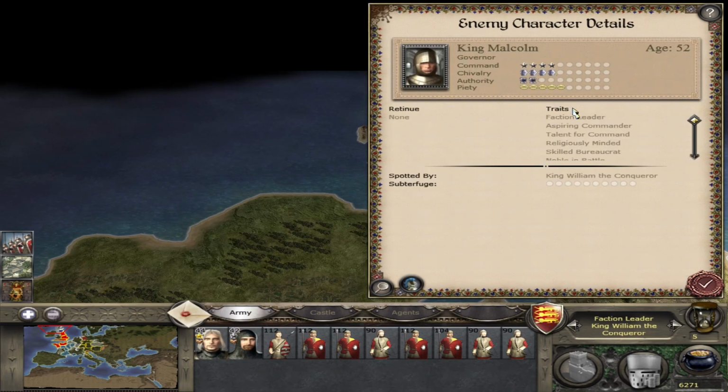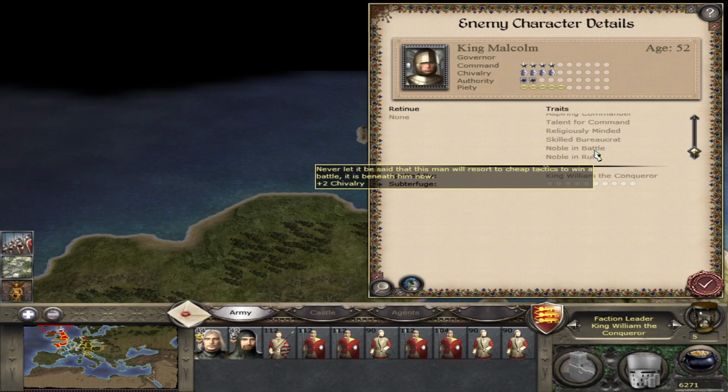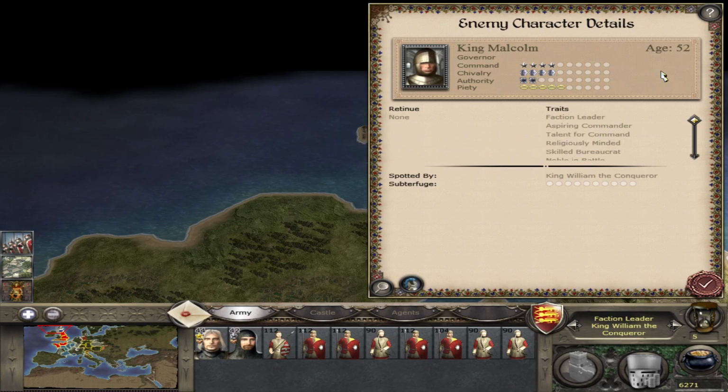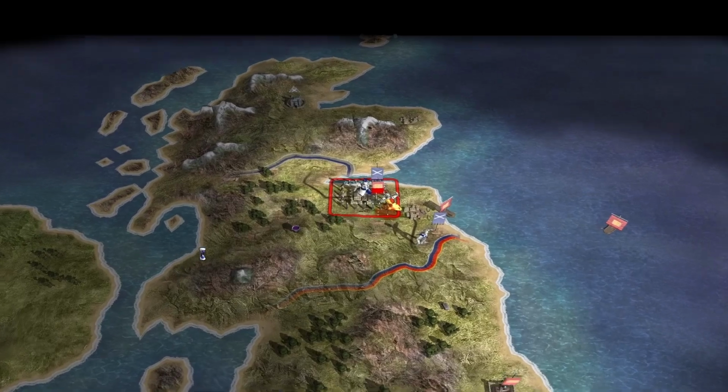What about this guy? Faction leader. King against king. Religiously minded. Skilled bureaucrat. Noble in battle. Noble in rule. Yeah. Okay. Aspiring commander at the age of 52. He could be something great in his late 70s, probably. But, without further ado, guys, let's get into it. Hopefully the Pope doesn't have anything to say about this. Show no mercy! Kill them all!